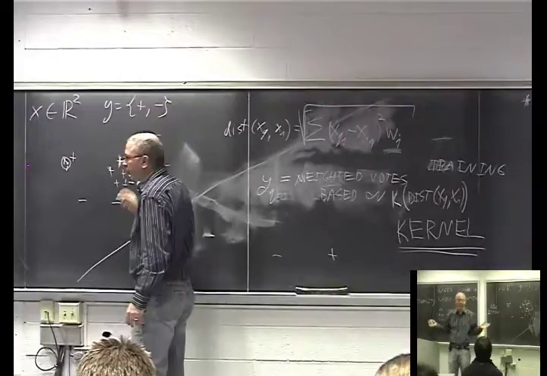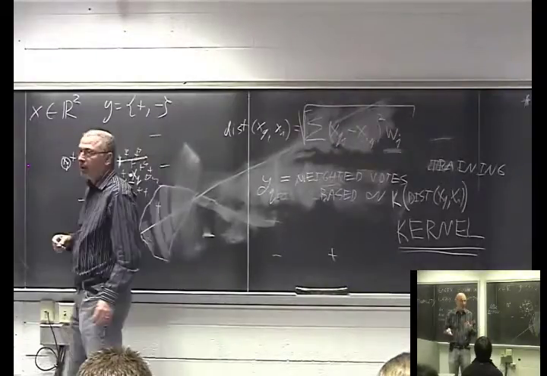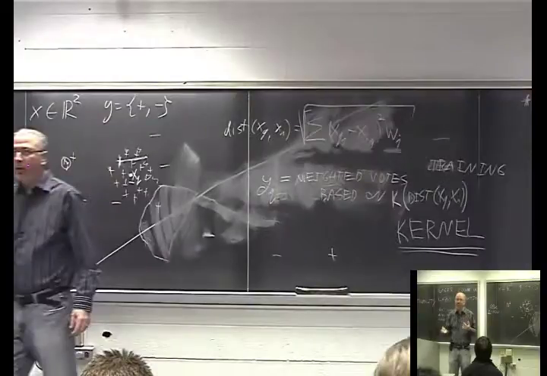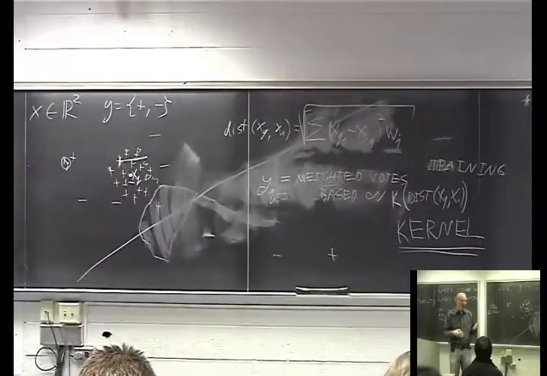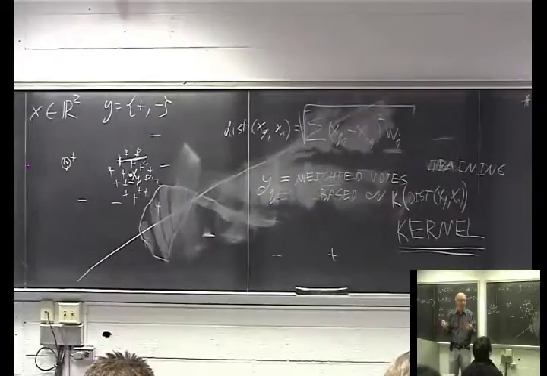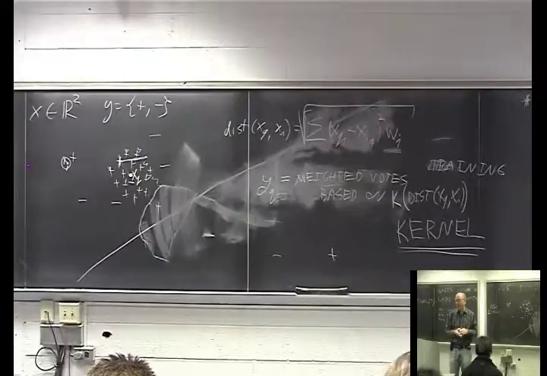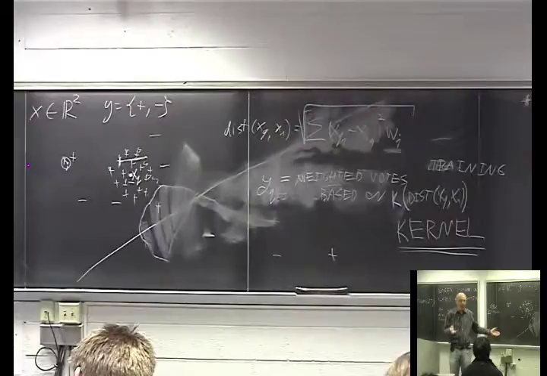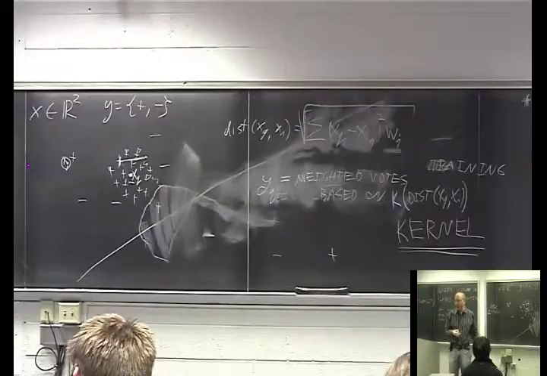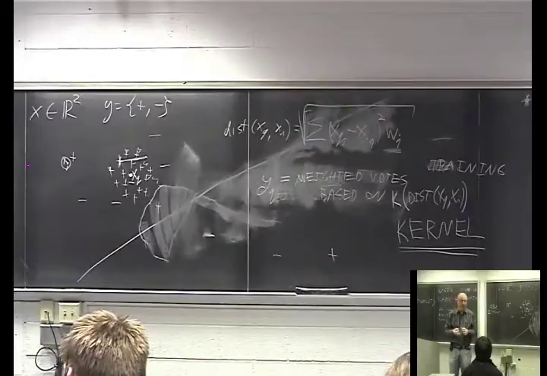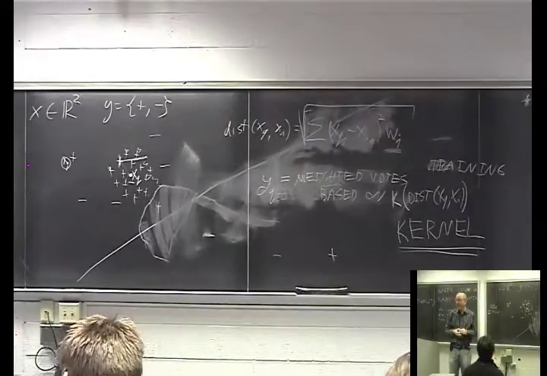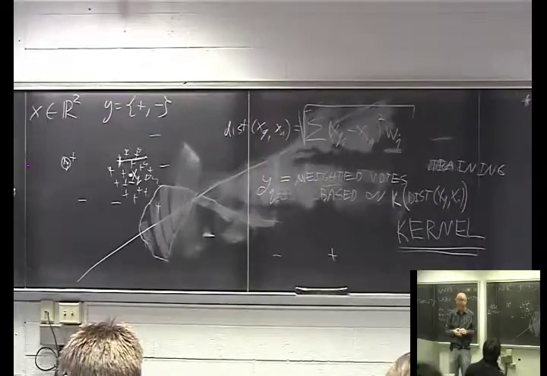3, 5, 7. In the case of classification, especially binary classification, I stuck with odd numbered k, so that the vote would not be tied. That only makes sense for binary classification. For regression, you don't have to stick with an odd number. You could use 2 or 8 or 20 or any number k of your neighbors. And you can average them. And specifically, you want to average them weighted by their distance.